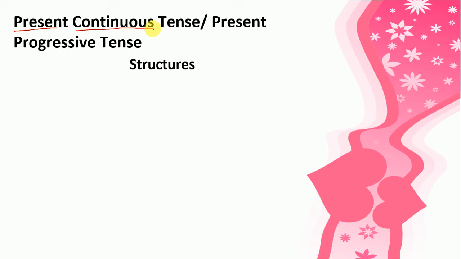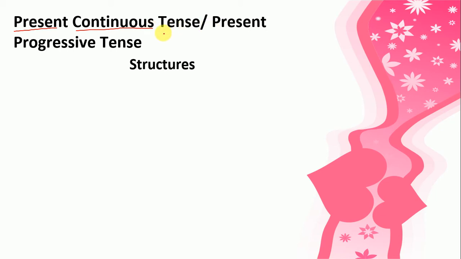One of the main differences with other tenses is that all continuous tenses focus on the continuation of an action. They focus on the continuity, that is, for how long an action was continued, or for how long an action will be continued, and for how long an action is continuing.